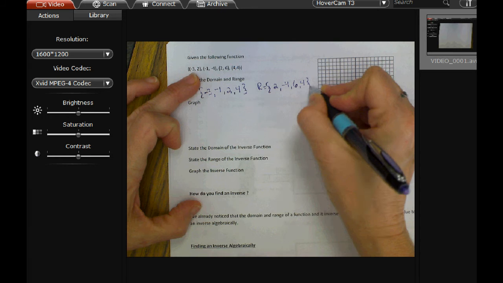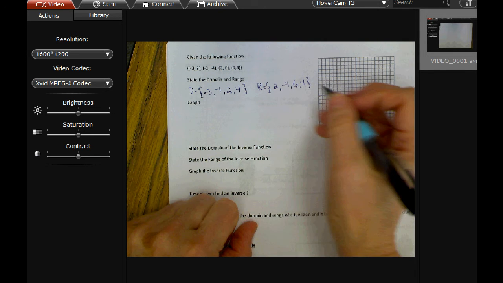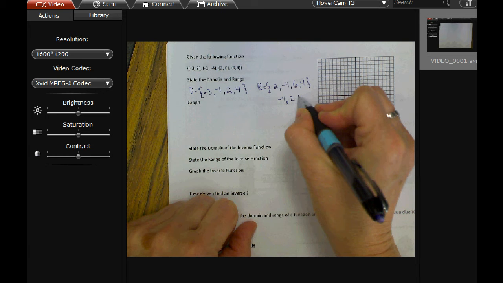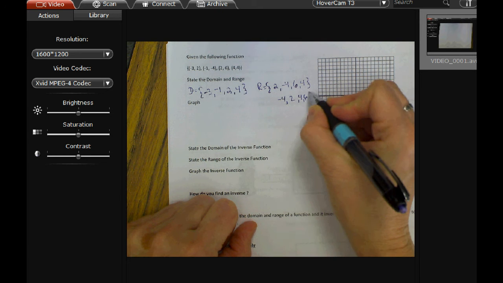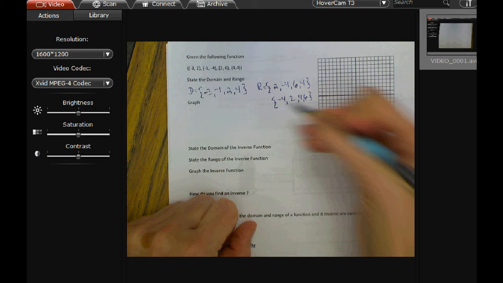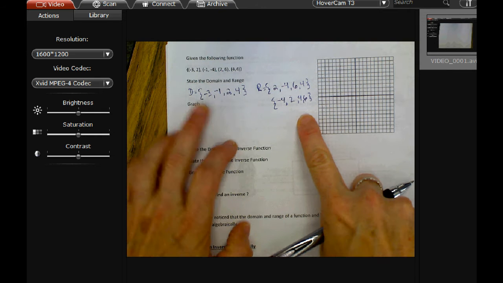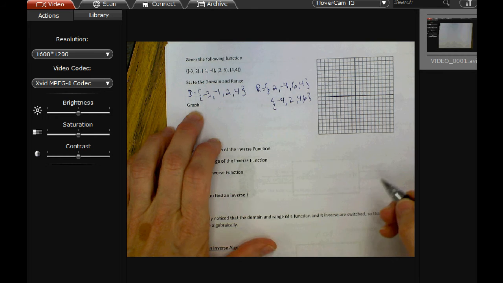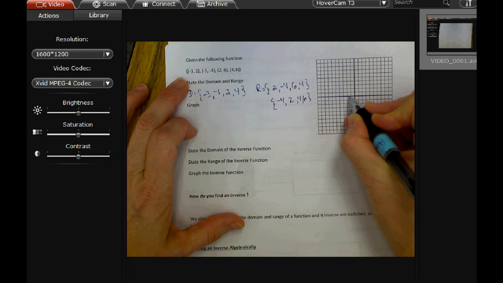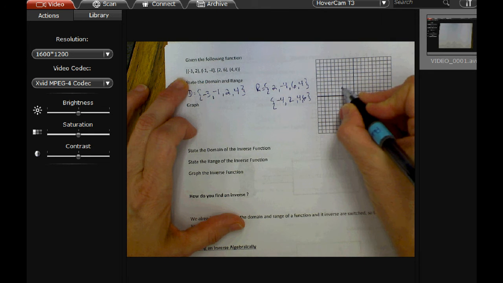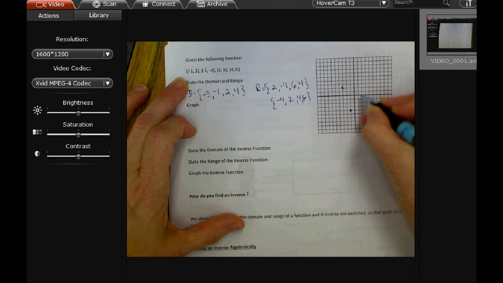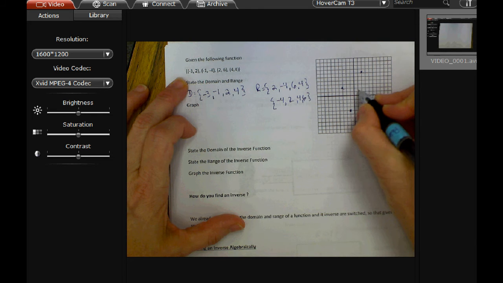And the range is going to be the set of numbers 2, -4, 6, and +4. It would be nice if we put those in numerical order. They're kind of there, but not quite. Negative 4, 2, 4, and 6 would actually be the numerical order. But that gives me my domain and range. Next thing they ask us to do is graph. I am simply plotting points here. So I'll do negative 3, positive 2, negative 1, negative 4, 2, 6, and 4, 4.